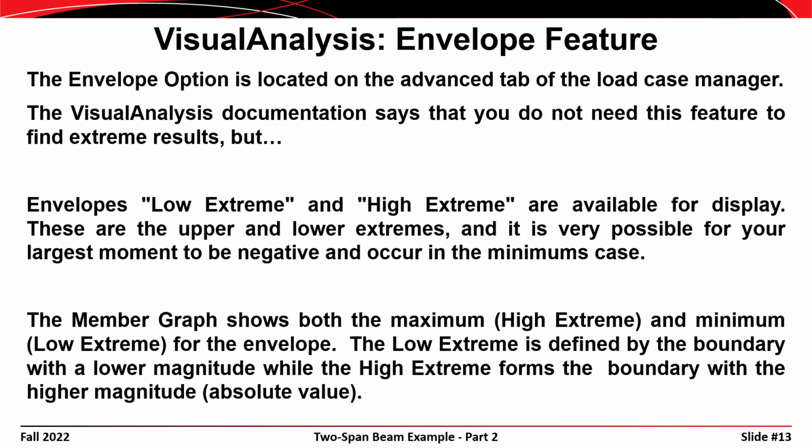When envelopes are requested, they are typically provided as both a low extreme and a high extreme, and you might find the maximum positive or maximum negative values in either of these two cases. However, again, in my experience, there seems to be little difference between the high extreme and low extreme, but frankly, I don't quite understand every nuance of this feature.